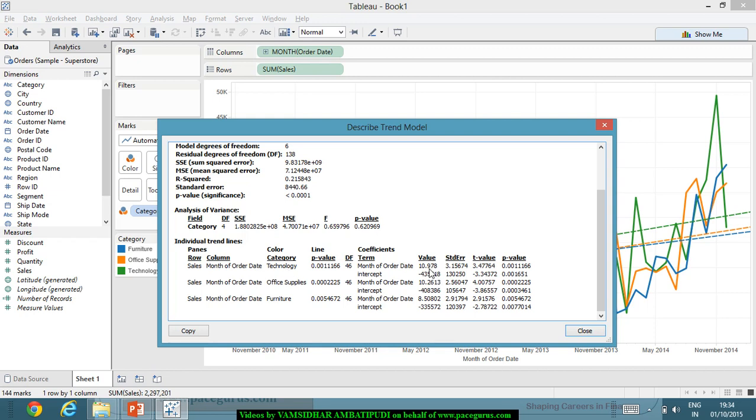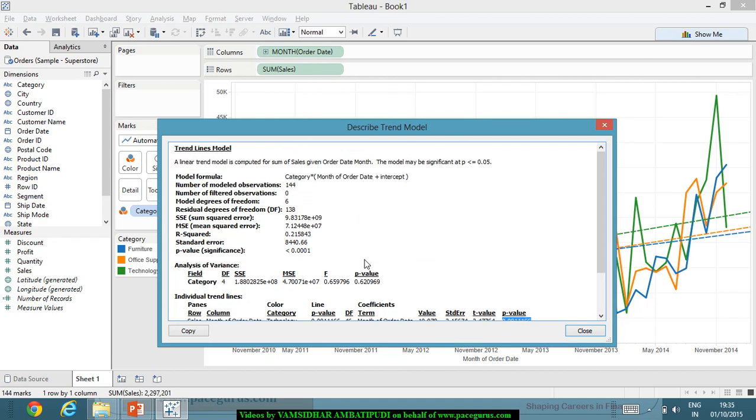The equation is coming out as 10.978 is the slope and minus 435,518 is the intercept, and this is the p-value. Similarly for office supplies we have a different equation, and similarly for furniture we have a different equation.